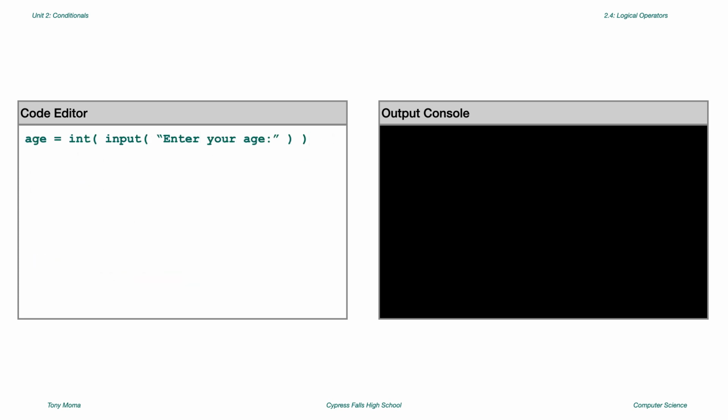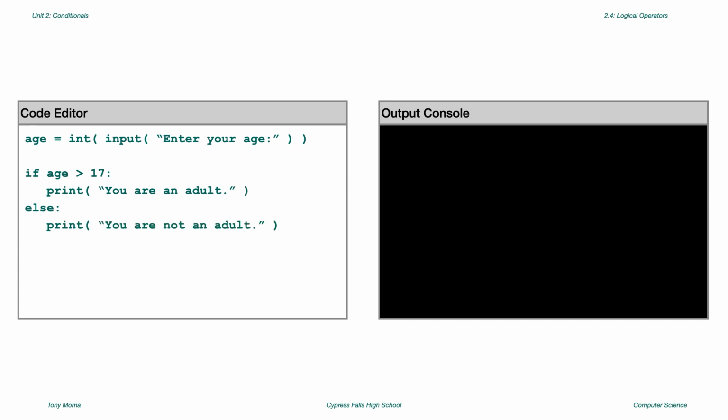Now, suppose I ask the user to enter their age because I want to determine if the user is an adult or not. One way to do that would be to write if age is greater than 17, then print you are an adult. Otherwise, print you are not an adult. This program could also be written in a reverse manner. And here's what I mean by that. I could state if not age greater than 17, then print you are not an adult. Otherwise, print you are an adult. So for the original condition, rather than write if age is greater than 17, I'm essentially writing if the age is not greater than 17. Both of these approaches lead to the exact same behavior for your program.